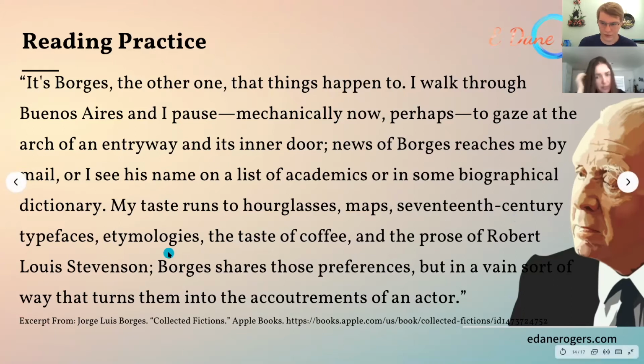17th century. Okay. And then this compound word, typefaces, and this means fonts. So the font that he uses in his writing. So the accent. Can you repeat that? Mm-hmm. Typefaces. What does that mean? It means font, the letters, the different font that you will use for your writing.